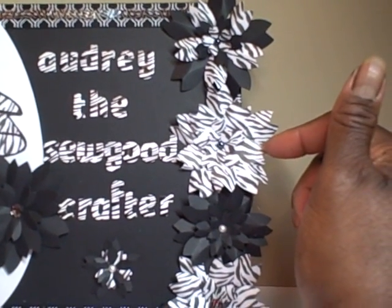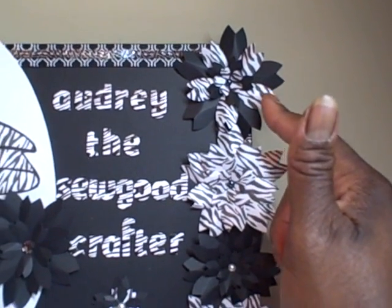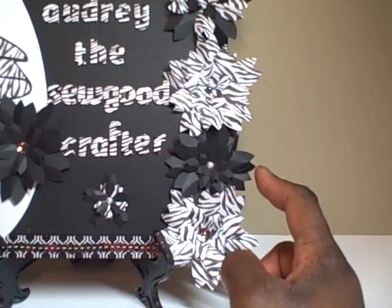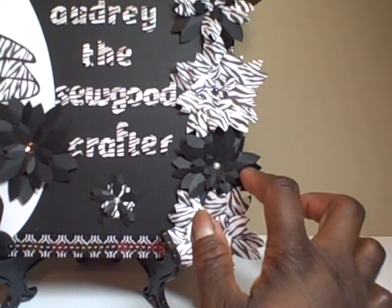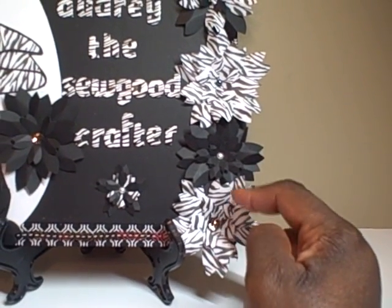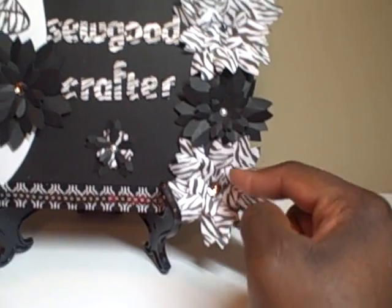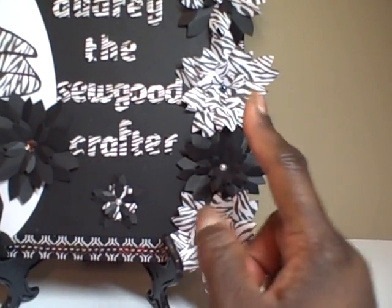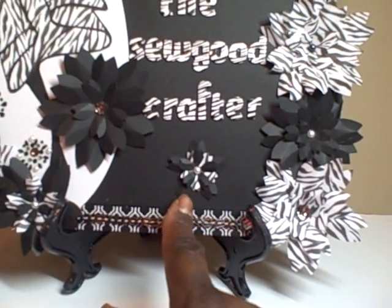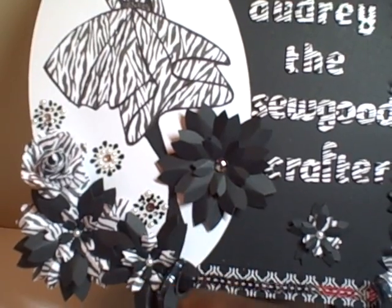This one is also the same flower, but it's just all in the same color. So it's a little easier to see the differentiation here. With the black flower here, it again is the same as this one with four layers, and then this one again is the four layers. So I just used different pieces of bling in the center. Here is a zebra print bling, and here's a pearl, and the other two are gunmetal pearls. Did a different variation with just some of the smaller ones here, another all black one here with the bling, zebra bling in the middle.